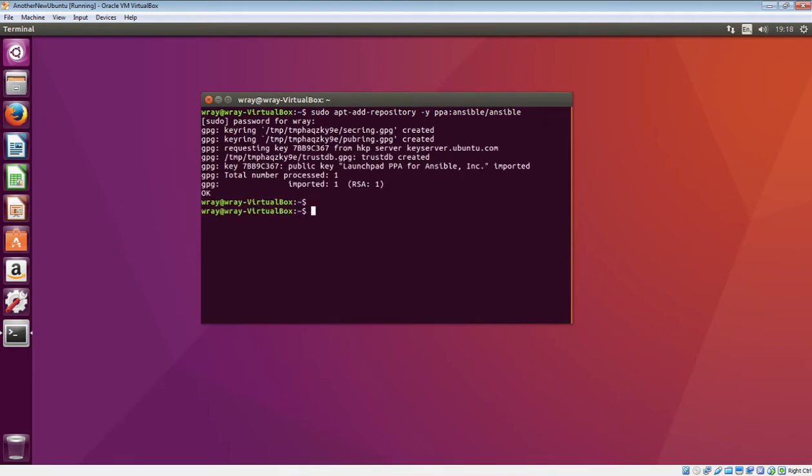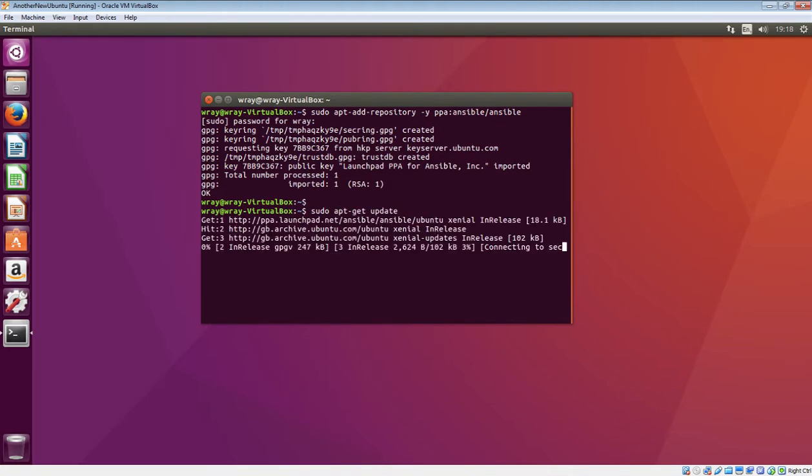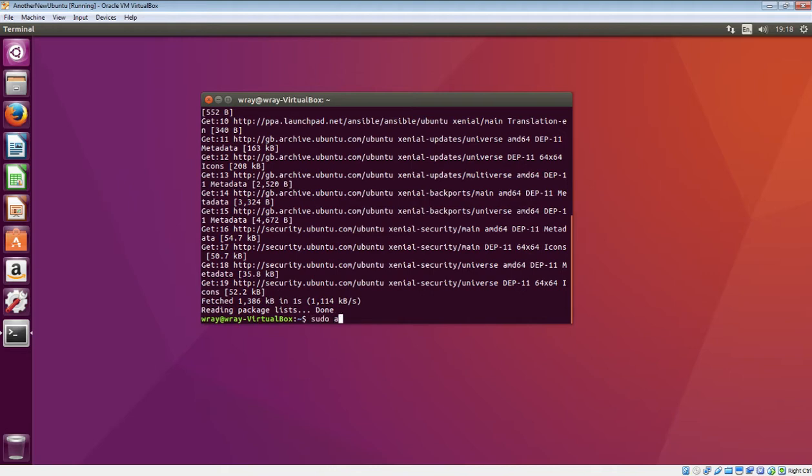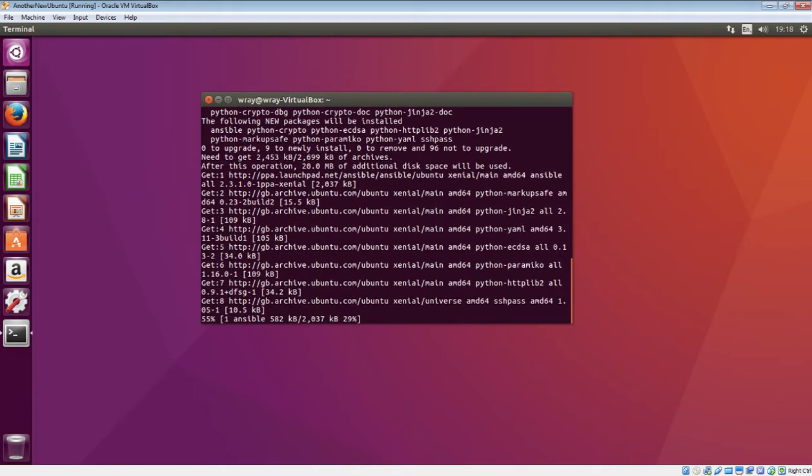Right, let's do a normal sudo apt-get update. Since we've just done that, well, the repository's here, we'll go get the files. It doesn't take very long. And then we'll install Ansible. There we go. So sudo apt-get. Ooh, where did that 0 come from? Hey, install. Got all excited about getting to that point.